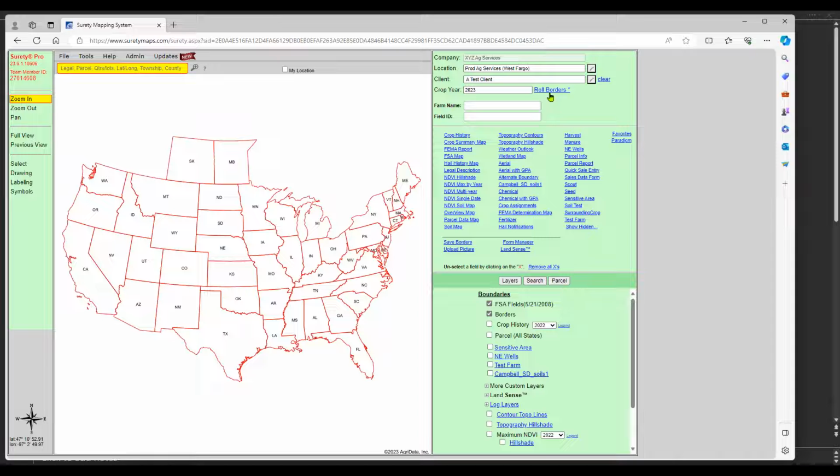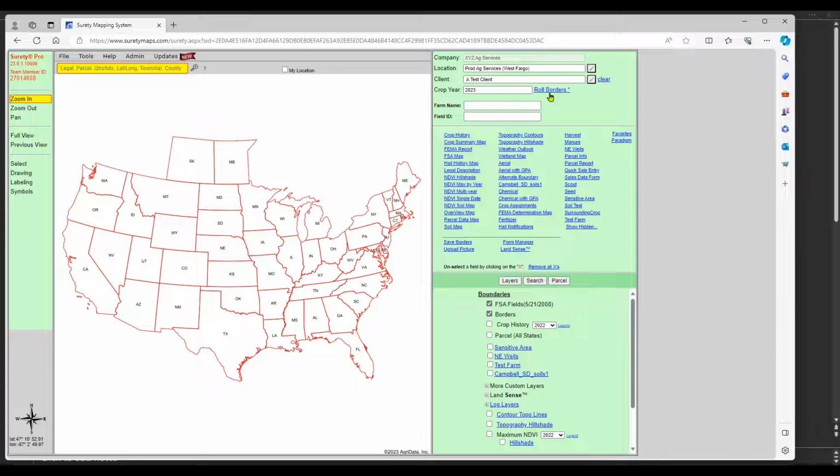And if you create a new crop year, you can actually roll that information out. And so any forms, let's say a chemical application form that's saved in 2022, when you go to 2023, will not show up in 2023. So it'll start a new year for you. You can always go and access those old forms by choosing the crop year or using the form manager. So that's the crop year, and it's tied to the client, anything under client.